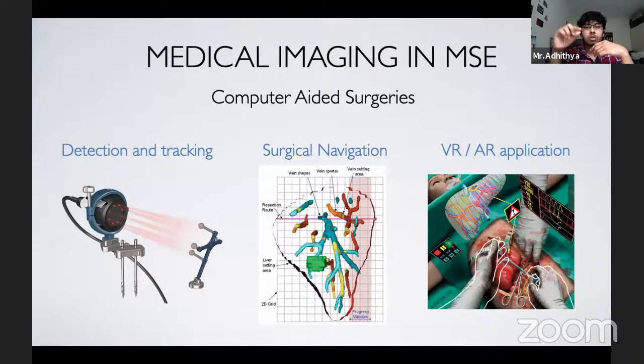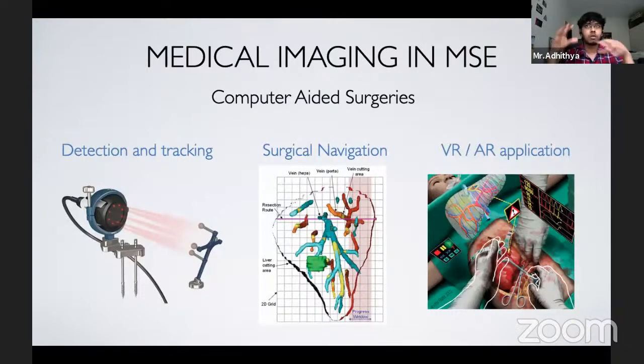But there was a blood vessel in the liver which was not supposed to be there. So everyone does not have the same anatomy and everyone does not have the same structures in their organs. So they found a blood vessel which was not supposed to be there, and they accidentally resected the blood vessel during this surgery. And because of this, there was a lot of blood loss, and it was a very critical condition. But fortunately, they were able to correct this.